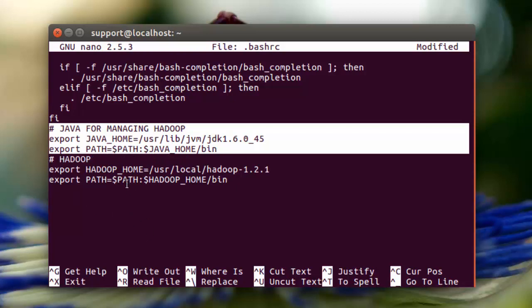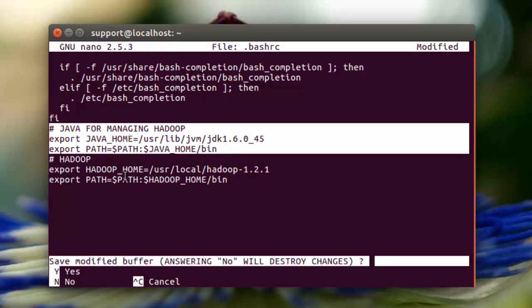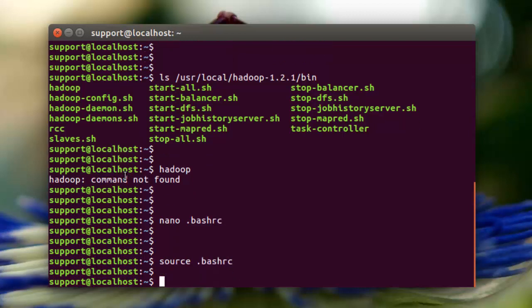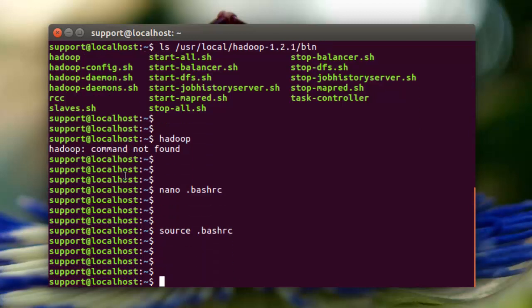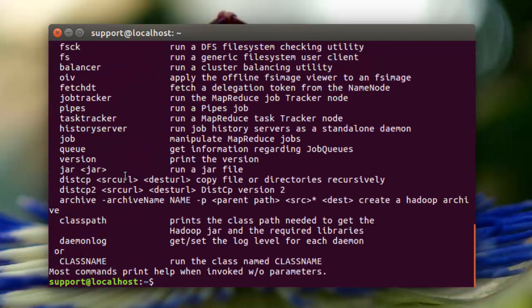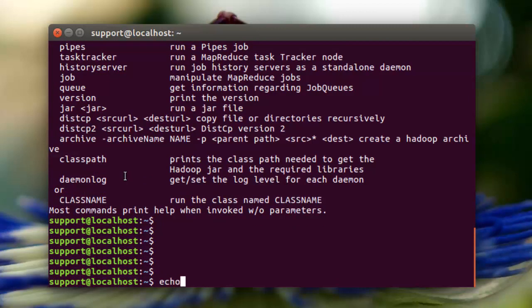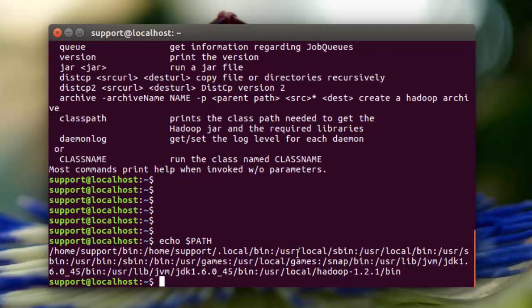Now to save and exit, we're going to do Control X, Y to save, press enter, and now we'll read in those changes by sourcing the file. source .bashrc, and now we will test access to the Hadoop command. We'll type hadoop, and we can see that we can reach it. Alright, cool. Now to understand how this happens, once again, we're going to look inside the path variable, and we're going to find the path to those scripts has been appended to the end.